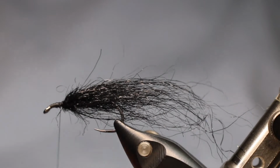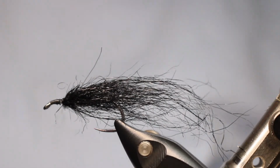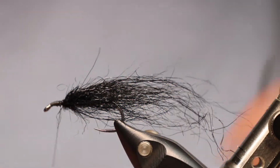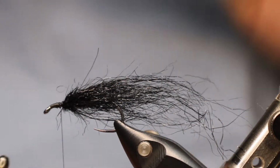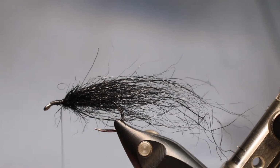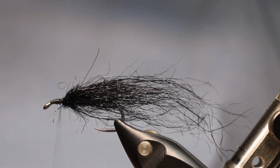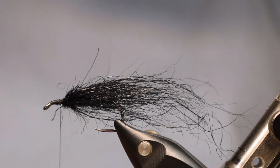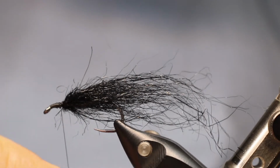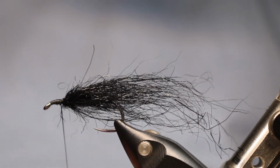I'm going to give my thread a bit of a counter spin to flatten it out. Sometimes I'll have to use my magnifying glass here so I can see, because I'm becoming an old fart, and sometimes seeing to split this thread is not the easiest. I mean, it's an easy thread to split once you've got it. There you go, flat.